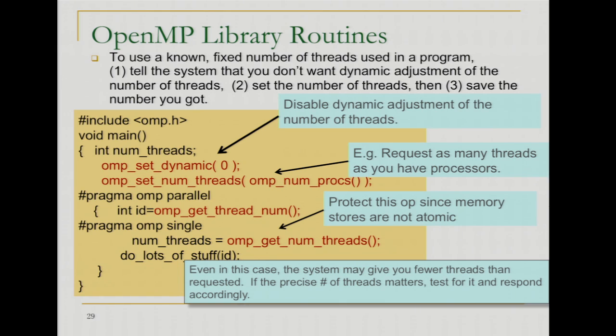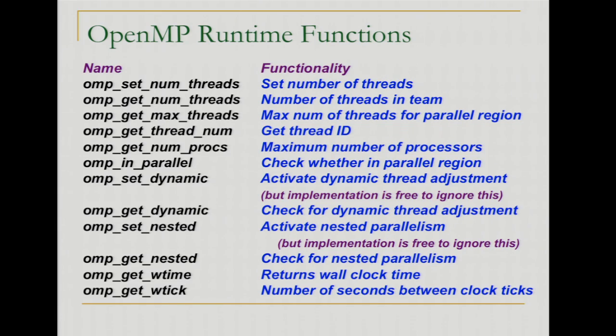Okay? All right, so runtime library routines help you try and set things and query the environment. What resources have I got? What do I need? And also to try and establish your requirements. They're all pretty simple, I think, but powerful and can be quite important. So setting threads, figuring out what your resources are. Is it dynamic? Notice in these two cases, implementations don't have to provide these. I would assume that they all provide dynamic.